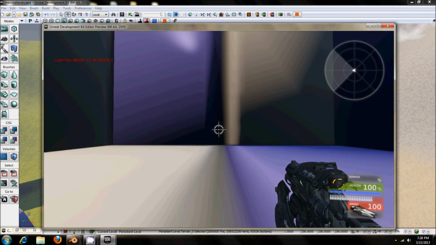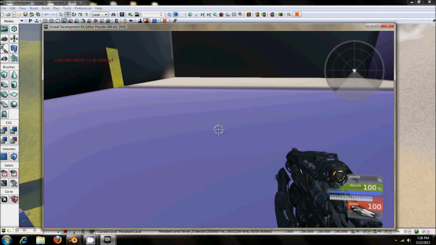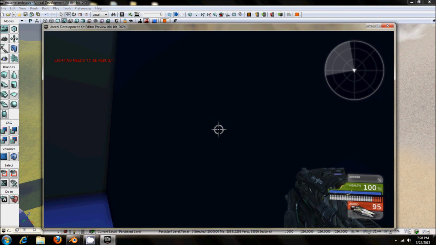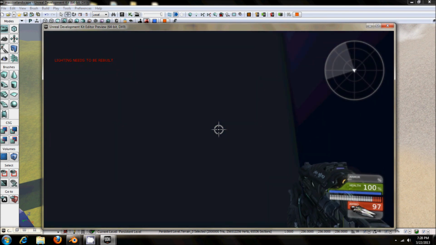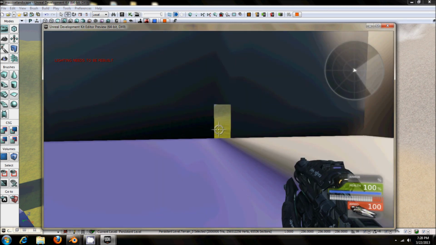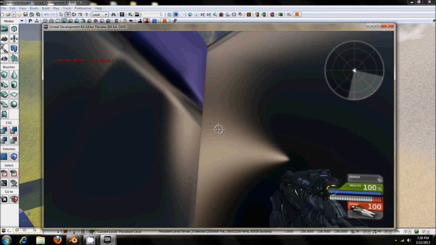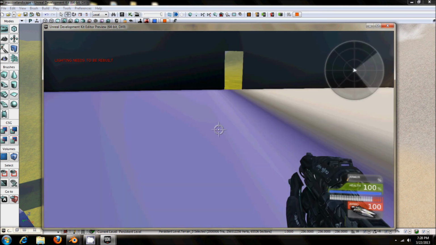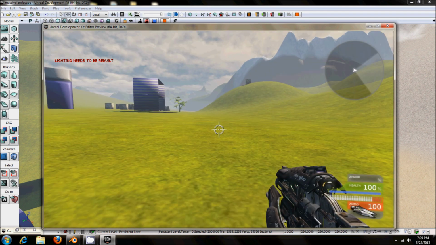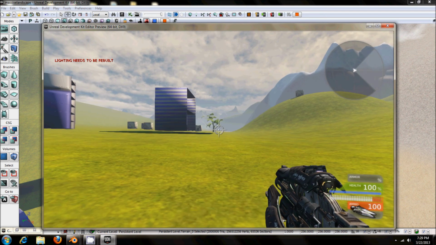So you can see we go through the door, we're inside, that's all working. All of the wall collisions work. I can't walk through them. Stuck in a corner. So, okay, pretty much that worked. And I'm going to try assembling this building together, making some interior walls, maybe some lighting, doing some stairs and some other floors too. So I just want to show you guys another way that I've figured out to make a building. And while we're at it, I'll just run over here to a tree.